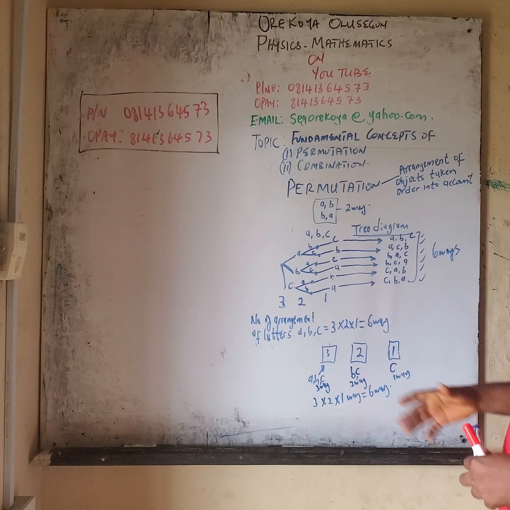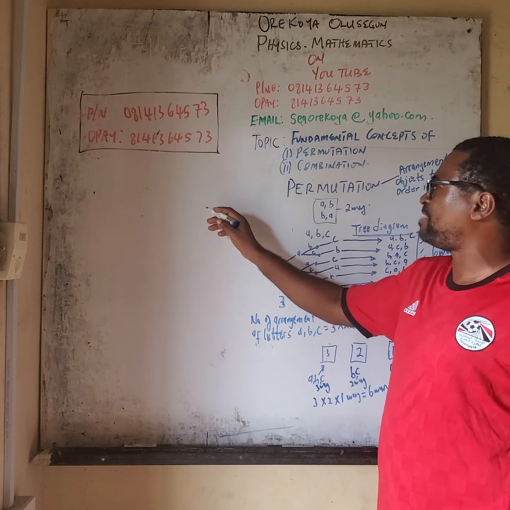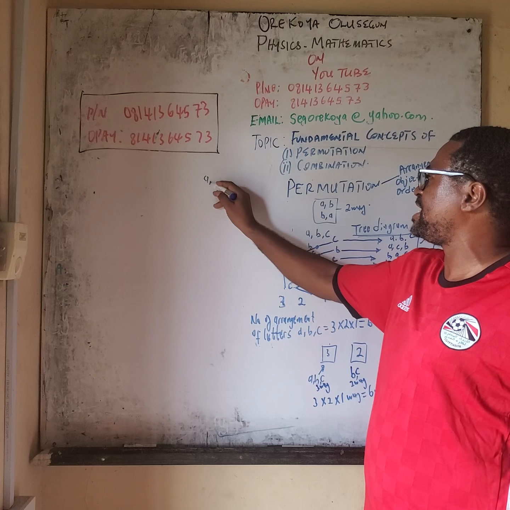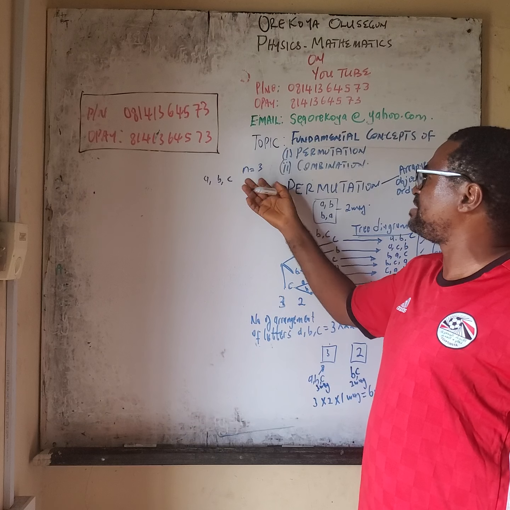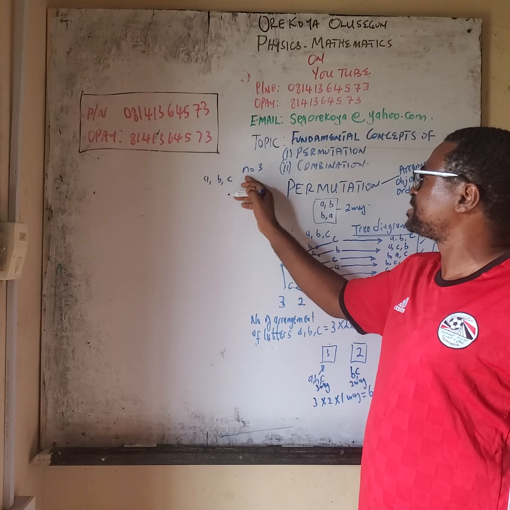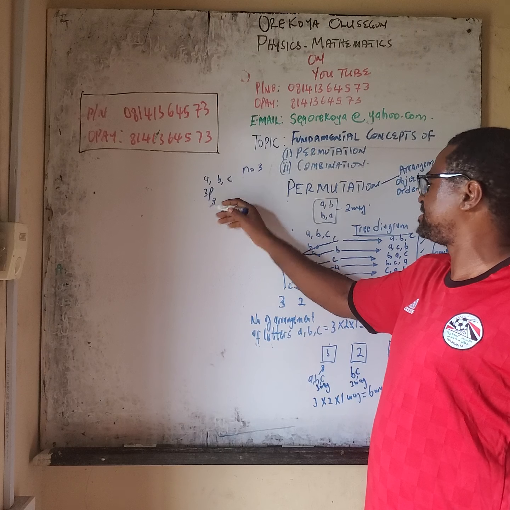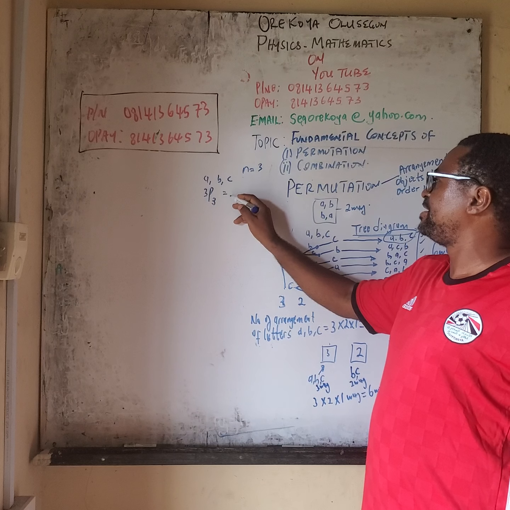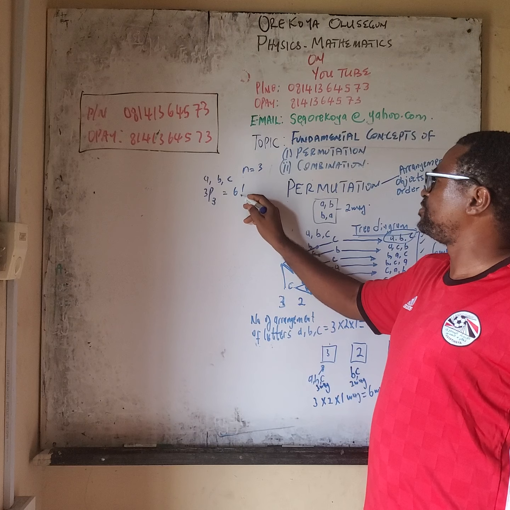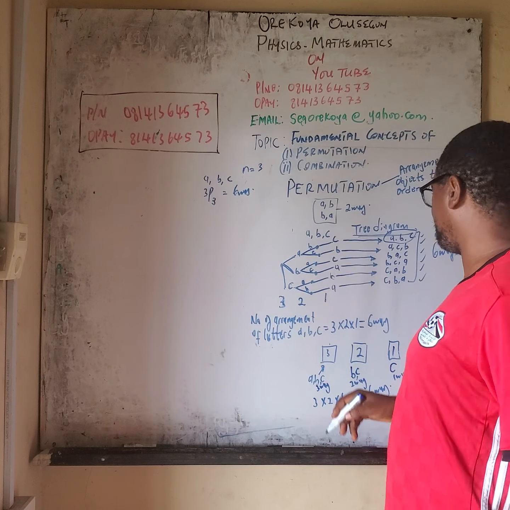So what I have here now is the fundamental idea of permutation. For these 3 objects A, B, C, the total number of objects is 3, and I'm permutating all 3 of them. We have it as 3 permutation 3. I'm taking 3 objects at a time because the whole of the 3 are being taken at a time here, which gives 6 ways of arrangement.